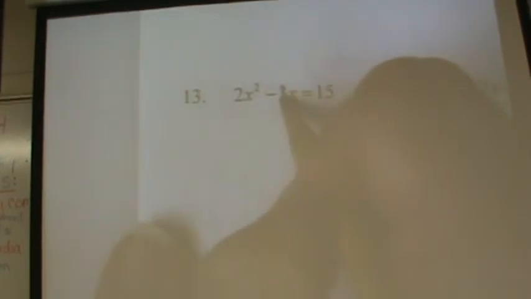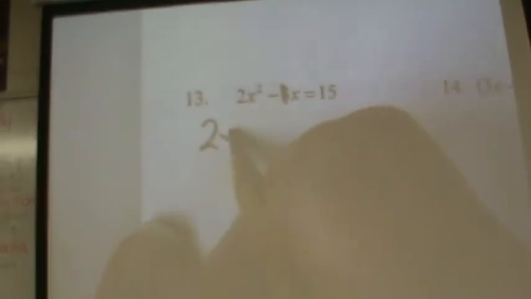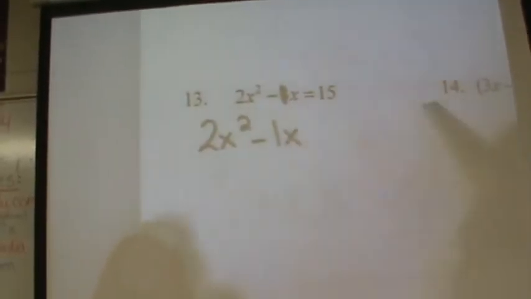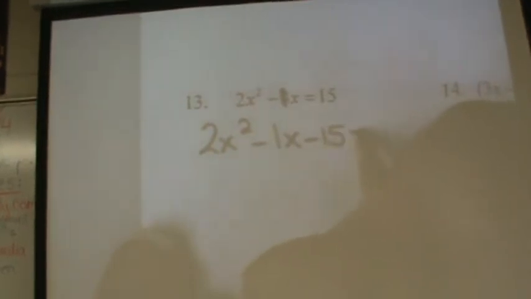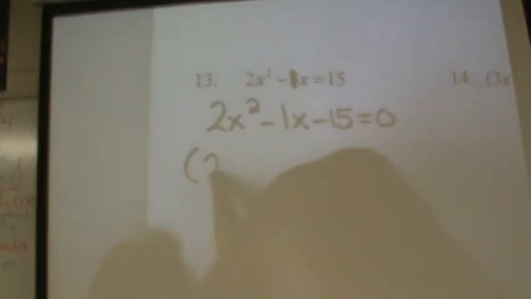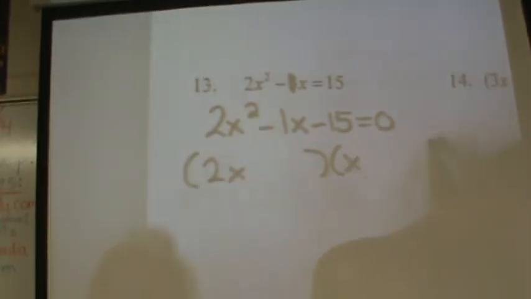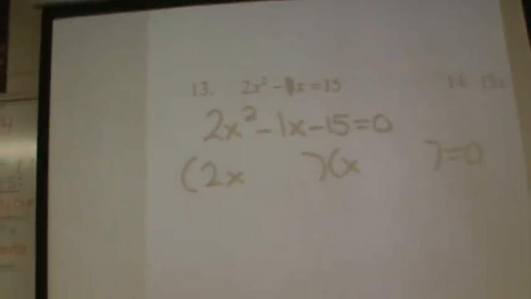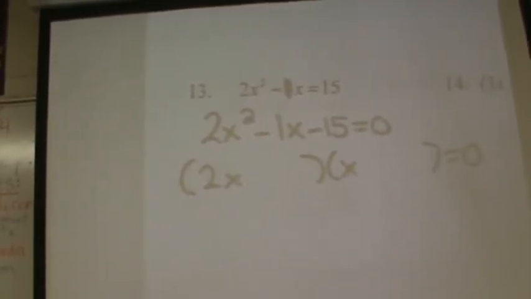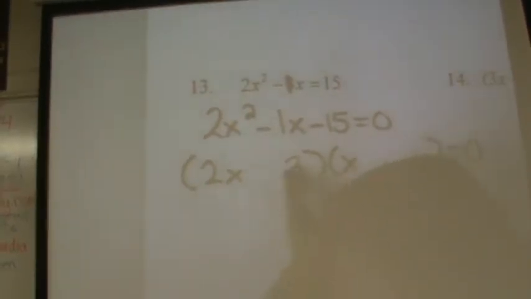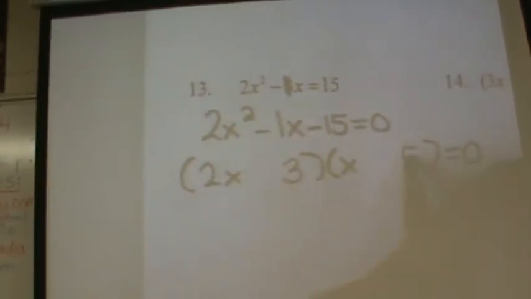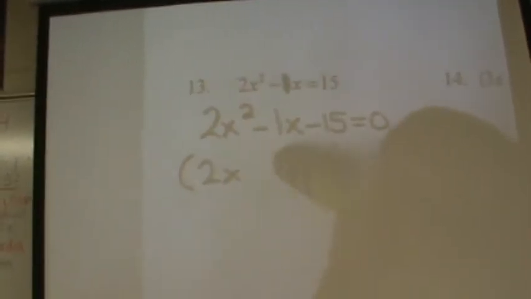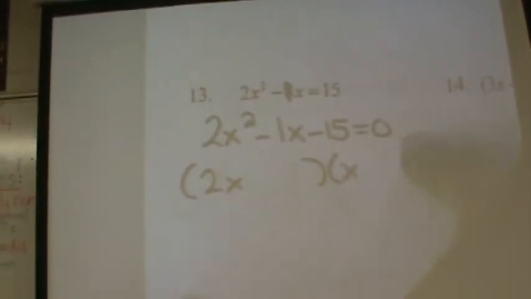Okay, number 13, change 3x to a 1. That was a typo. So you should have 2x squared minus 1x. What should you do now? Subtract 2. Now, can you factor this one in your head? Let's try it. There's not many numbers that multiply to give you 15. Let's try 3 and 5. That's going to give you 10, and 3, that doesn't work. So really, we want to switch the 3 and the 5. Let's see if that works.